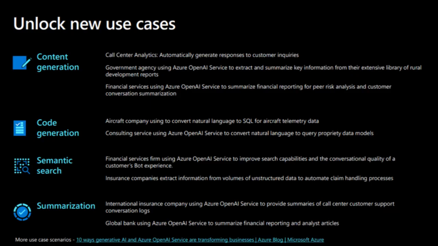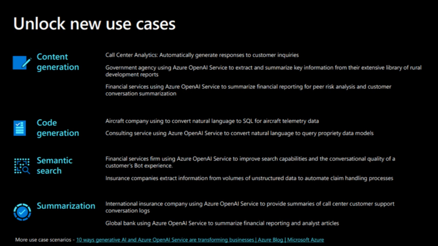These are some of the new use cases that we've been seeing customers ask about, and a lot of these are things that we can start building on today, like content generation, getting the bot to create documents for you based on a sample document. Or for those of you who have code development, if you want to generate your own PowerShell scripts or your own SQL queries, the AI can help you do that.